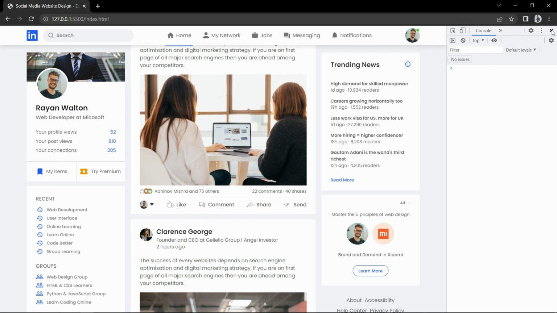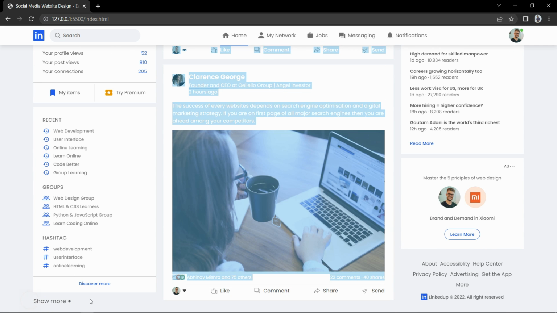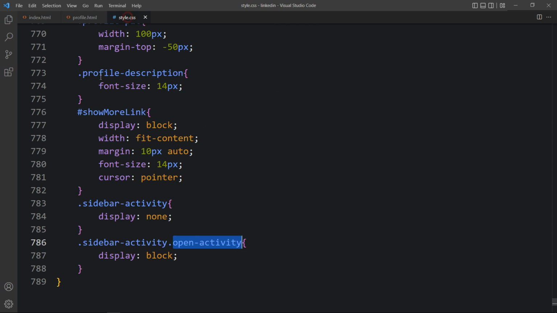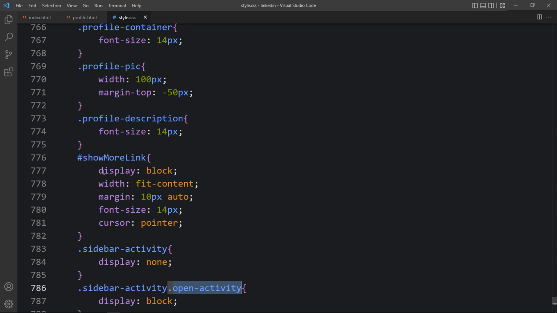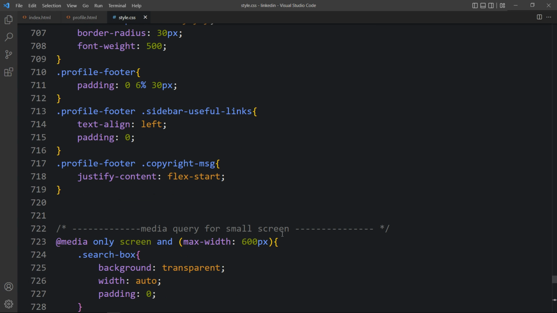Now let's open this web page in full screen, so you can see this text is displaying here, show more. It should not be there on the full screen, so we have to hide it from the web page on larger screen. For that, let's come back to the CSS file and just copy this id show more link, and we will add this id somewhere outside of this media query.